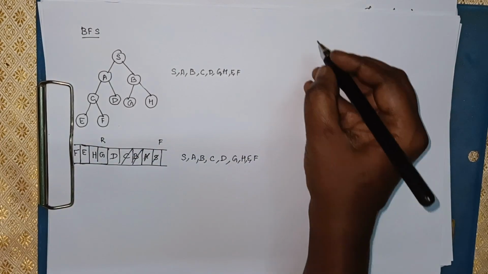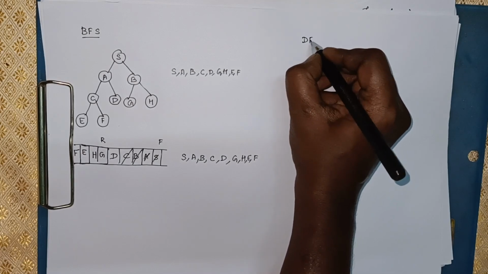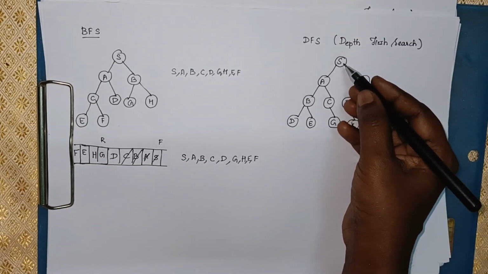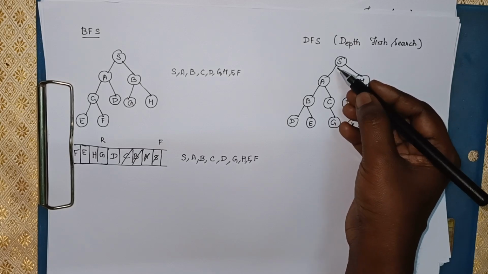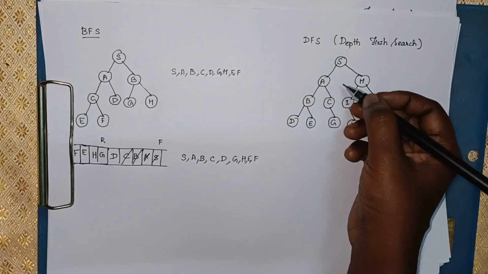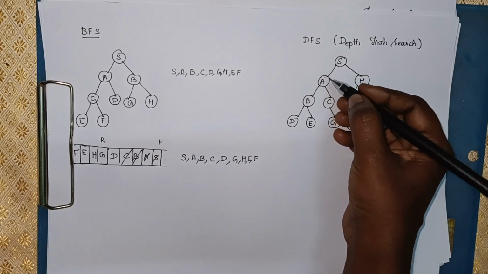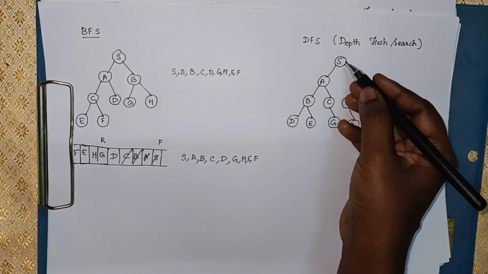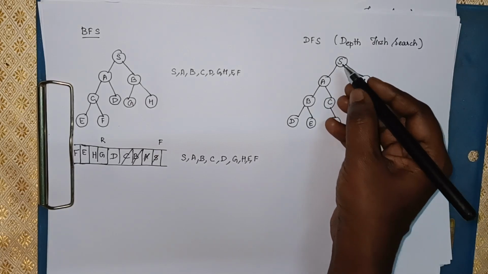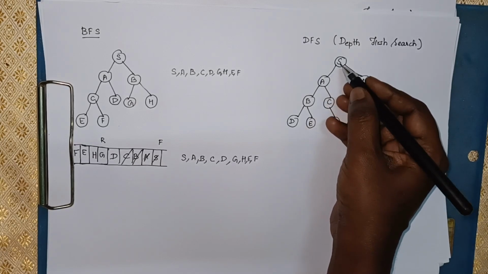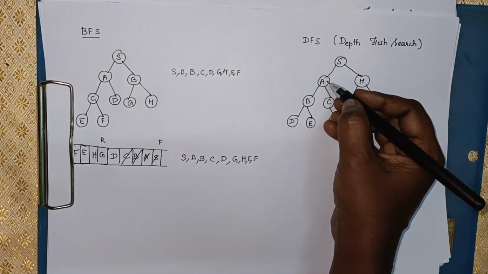So another type of graph traversal is DFS, that is depth first search. So here what we are going to do is analyze the nodes and explore each node individually. We are not going to adjacent nodes. First, if we go to one node, we are going to analyze each node completely. For example, we'll start from S, then we'll go to A. Any one we'll visit. So usually going by alphabetical order is better.